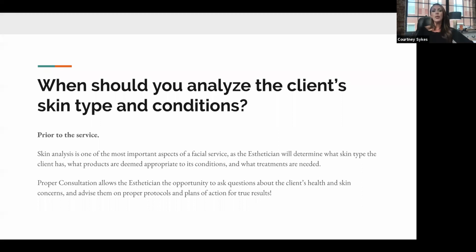Very true. So skin analysis, again, you want to look at the skin for sure, but you also want to ask questions. So the questions that we mentioned in the very first half of this were, what is your skin type, or what do you feel like your skin type is? Is it oily, dry, or combination? What skin conditions do you feel like you have? Rosacea, acne, hyperpigmentation, what's going on? How can I help you? Dehydration, of course, is another skin condition too that we just discussed. Remember, skin types are genetically predispositioned, conditions can be treated. We always want to analyze the skin prior to the service.